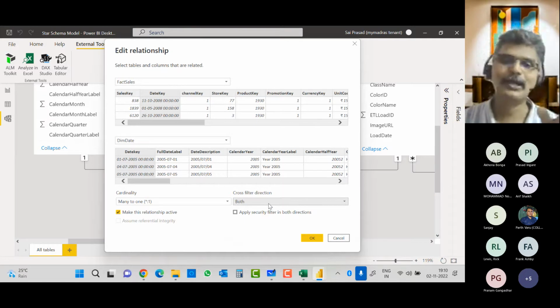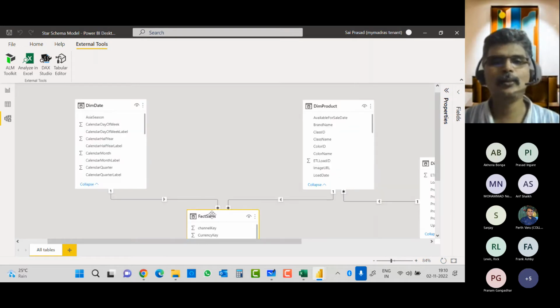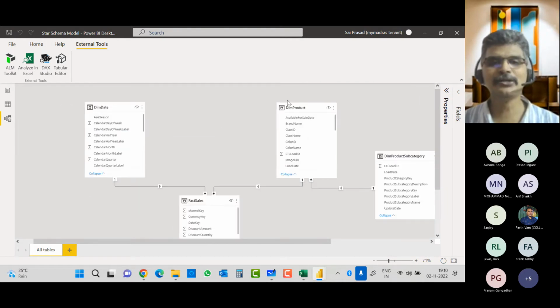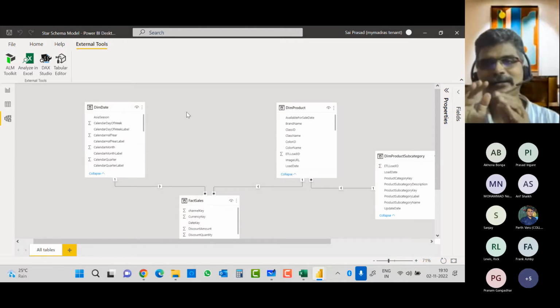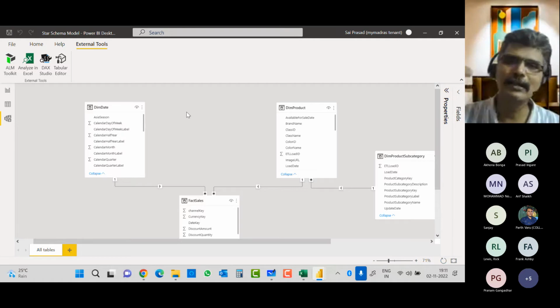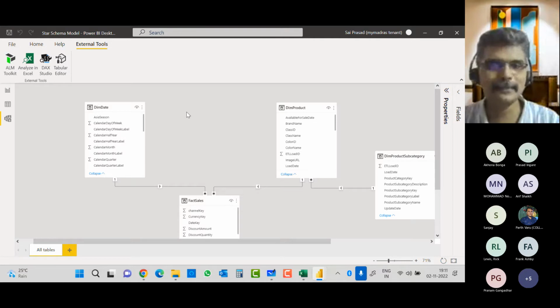Don't do that. When you're making it both, naturally you know that you're allowing the filtering to happen even from your sales table to your date table. So naturally you would want your dimension to filter your sales and not your sales to filter your dimension. This is another common problem that you'll find when you're having one single table which has all the dimension information, because the moment you're filtering by, let's say, the calendar year, it automatically filters the colors of the products also, because everything is part of the same table.